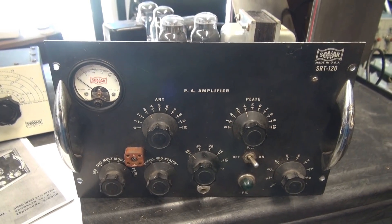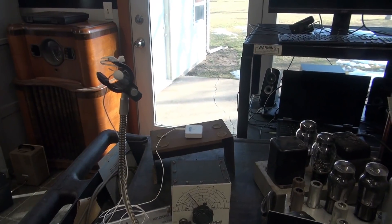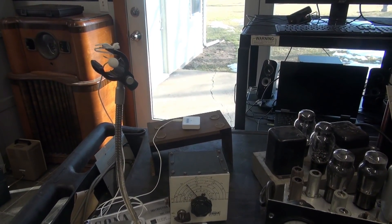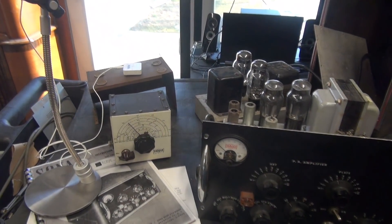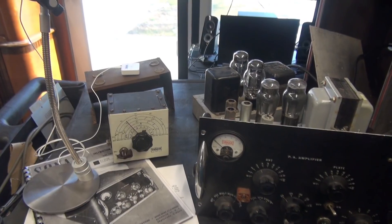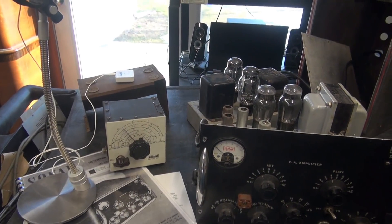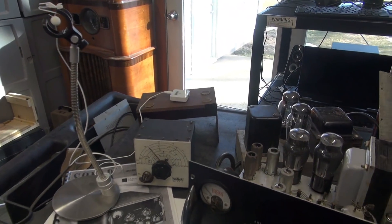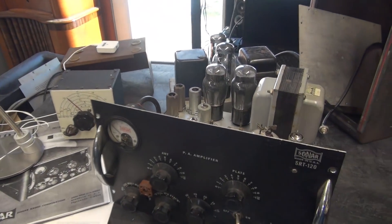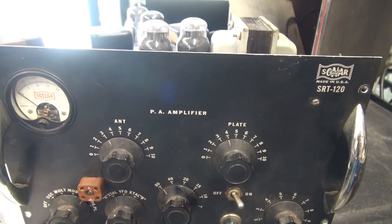While we're reviewing this transmitter, I'm also going to test my Rode wireless microphone on a stand instead of wearing it as a lapel mic. I found that the response is muddy when it's on my chest — you're hearing vibrations rather than direct audio from my mouth. So we're going to try the mic on a stand; you guys can tell me if that improves the audio quality. Okay, here it is — the SRT-120. Sorry about the glare from the sunshine in the back.